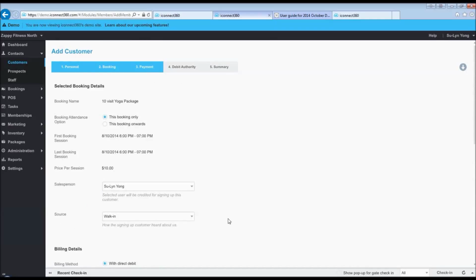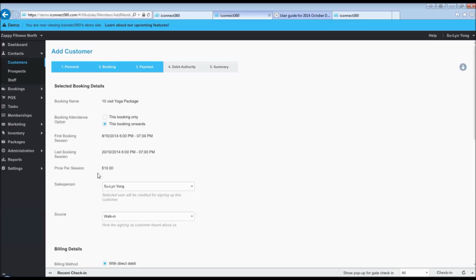So before we go into the payment, the first step you of course need to do is to ask this customer if they want to sign up to this booking only for this session, which is on the 8th of October, today, 6 to 7, or the customer wants to sign up for the whole series. Looks like they have 8 up to 20th of October.